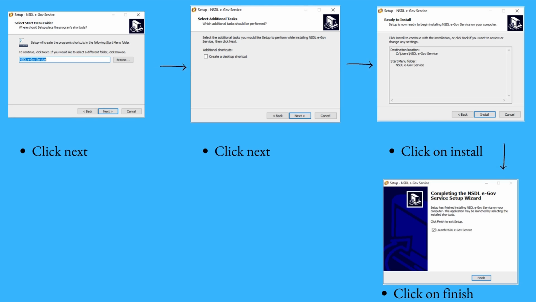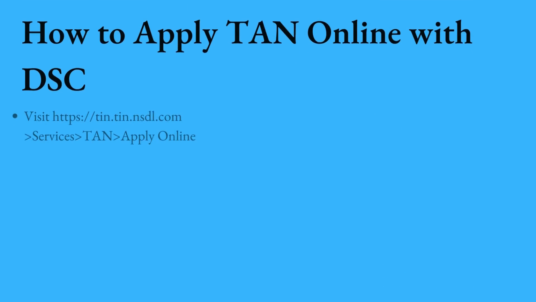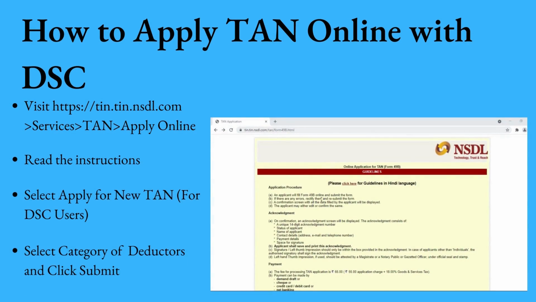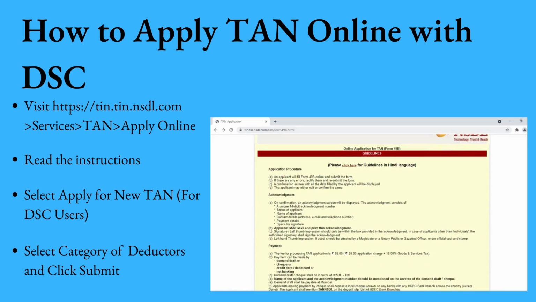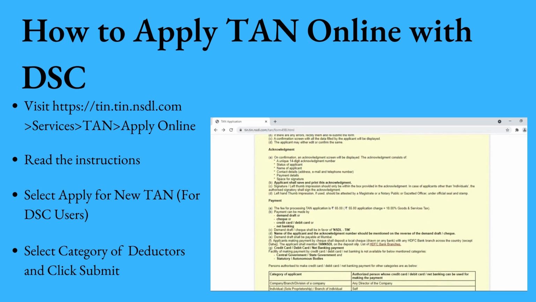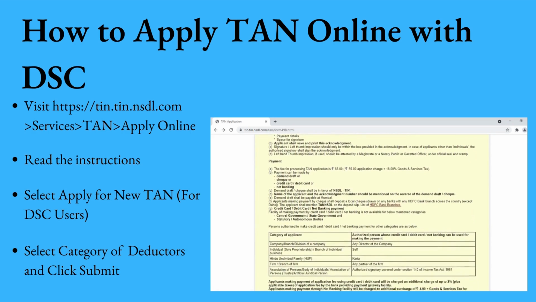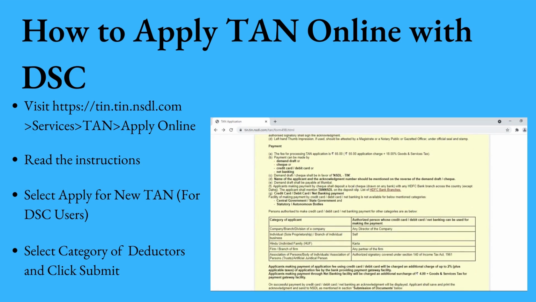Now, we will see how to apply for TAN online using digital signature. Here, we have explained how an individual can apply for TAN online using his digital signature. Visit the website provided in this slide.